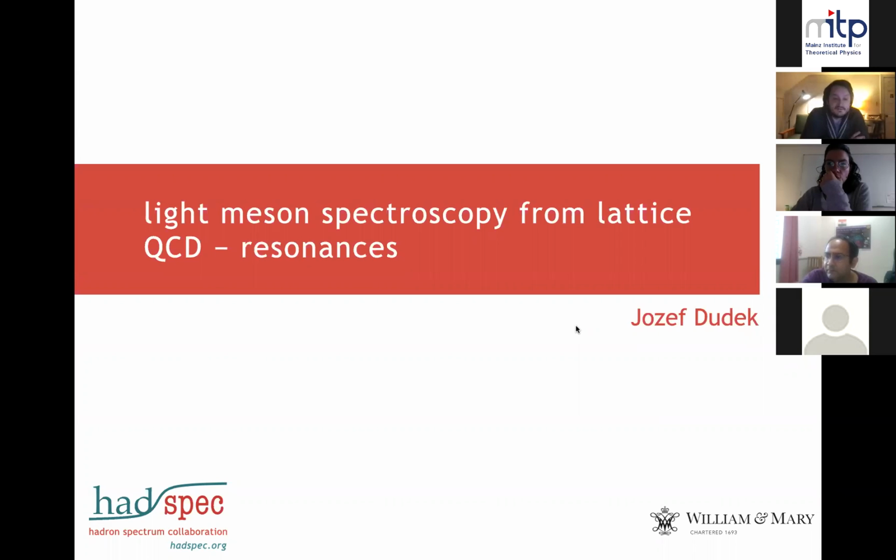All right. So I was asked to present something on the physics of light meson spectroscopy using Lattice QCD as a tool. And I've chosen to focus on what can be said about resonances. In particular, these are really the systems that are of most contemporary interest. And I'm going to try to argue that Lattice QCD can resolve these things as they actually appear in experiments, as decaying systems, not having to pretend they're stable, for example.